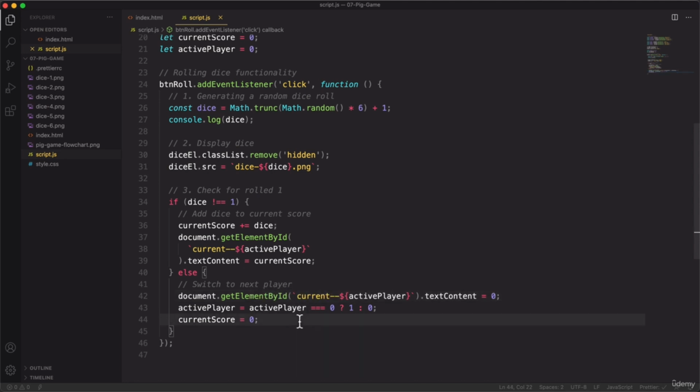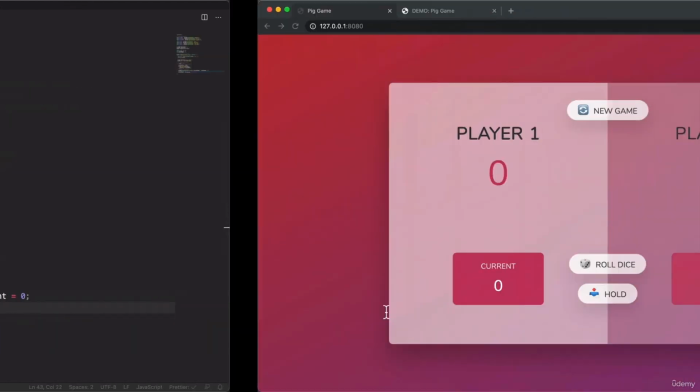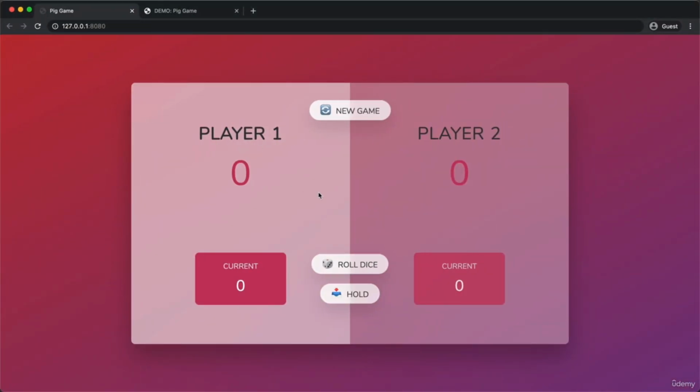Okay, and actually we can also set the current score to 0 here, but that doesn't really matter because the current score is not bound to any player. So saving it, and let's try again. So all of this is still working, but let's wait what happens on the 1. So that's a lot of points here.